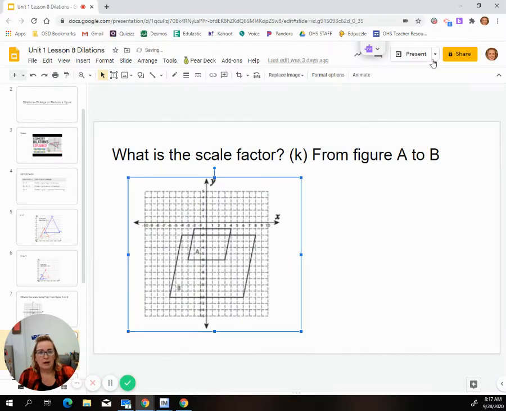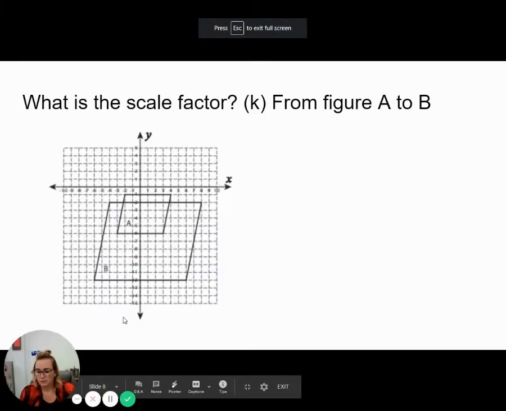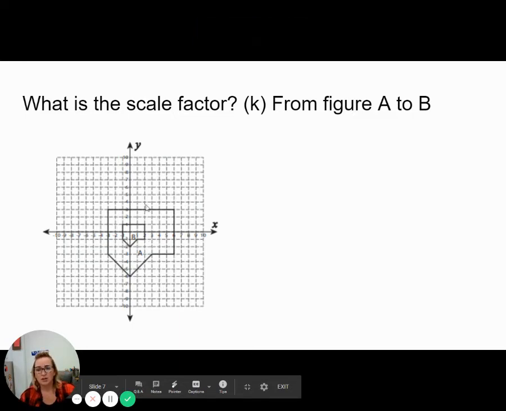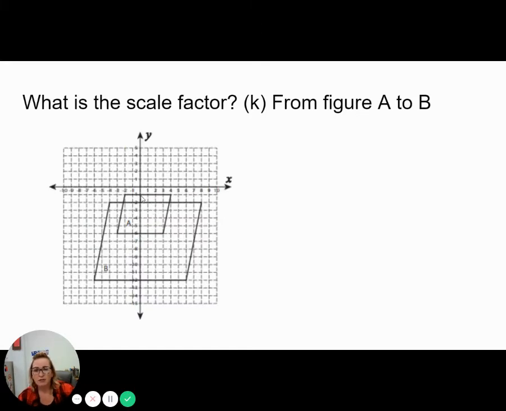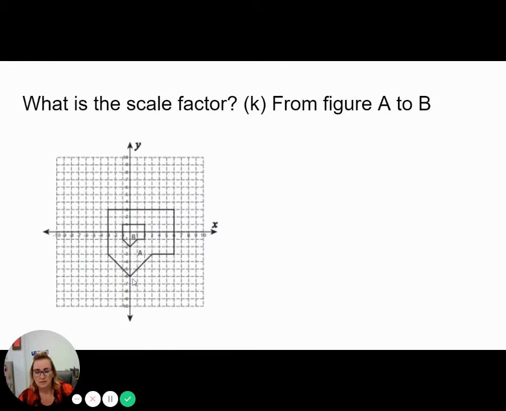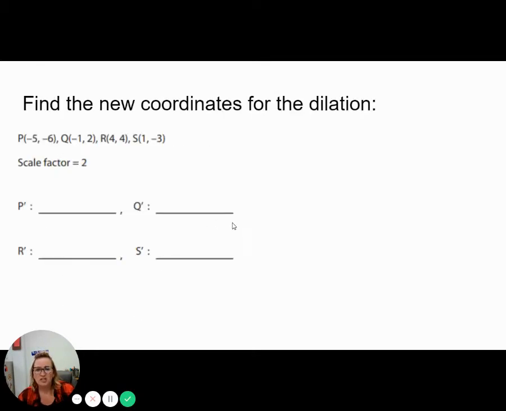So we've looked now at this one, which was a dilation. We went from a bigger figure to a smaller or bigger pre-image to a smaller image. Now we've looked at one that's gone the opposite. It has a smaller pre-image and a bigger image. So that's an enlargement, reduction, enlargement. So now we're going to just play around with it a little bit. We're just going to say what happens when we multiply by certain scale factors that are given to us.